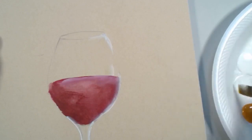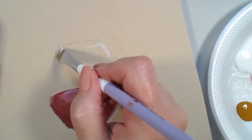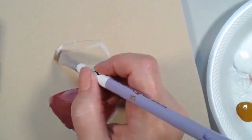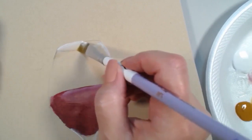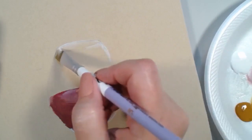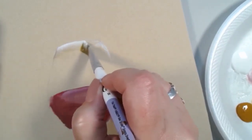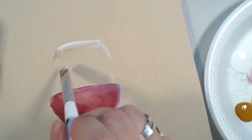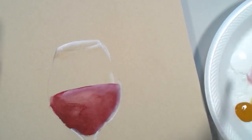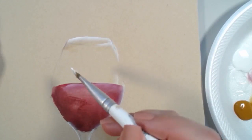Okay, so now let's finish up the top rim. I'm going to come around the back first. Oops, I need a little bit stronger white. I made these pencil lines dark so you guys could see them. If you were doing this at home, you would not do them quite so strong. Okay. All right, so there's the back. And then we're going to pull this white back over here. All right, everybody with me so far?